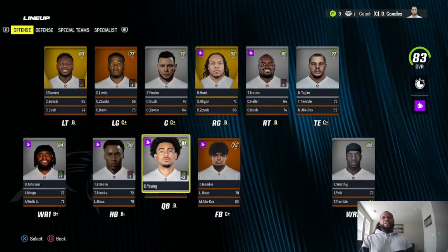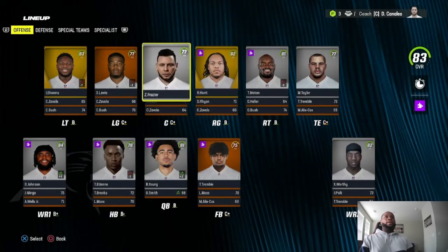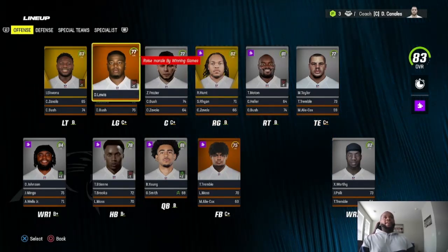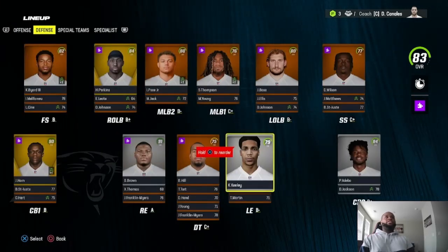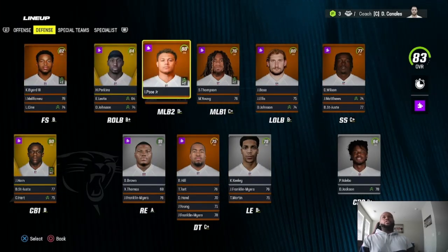I guess that makes sense. But really, no regression on Robert Hunt, which is good. Damian Lewis also has regressed as well. Let's go to the defense side of the ball. J.C. Horn is still a superstar, but everybody else has regressed.